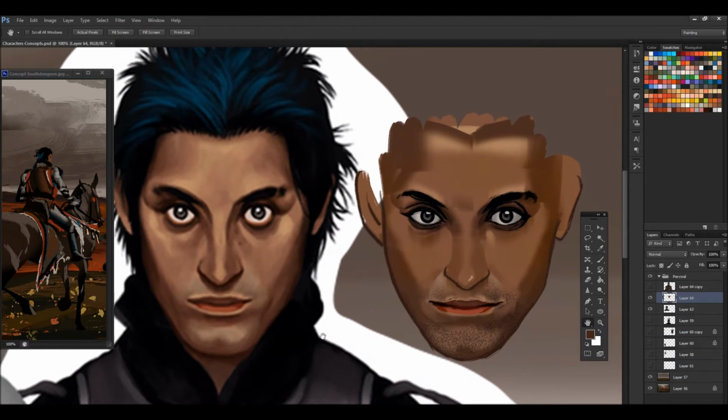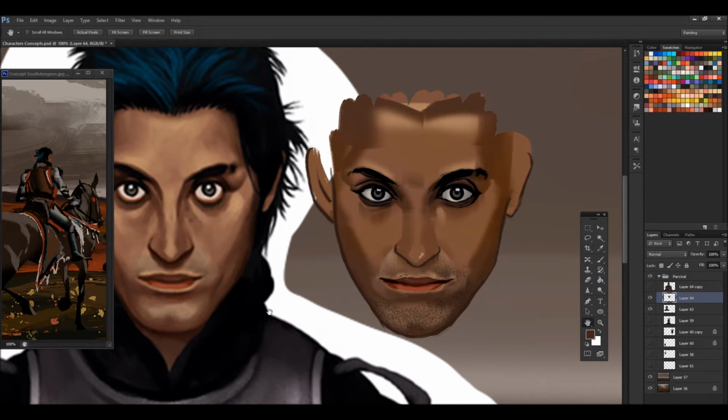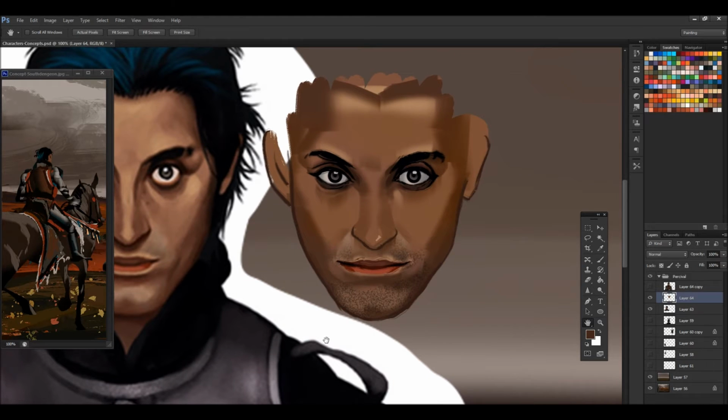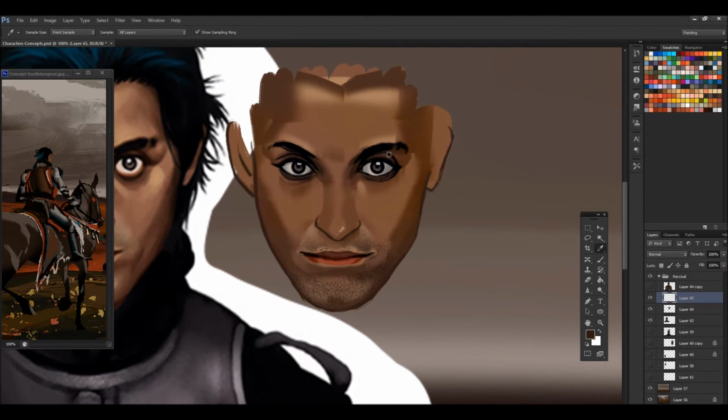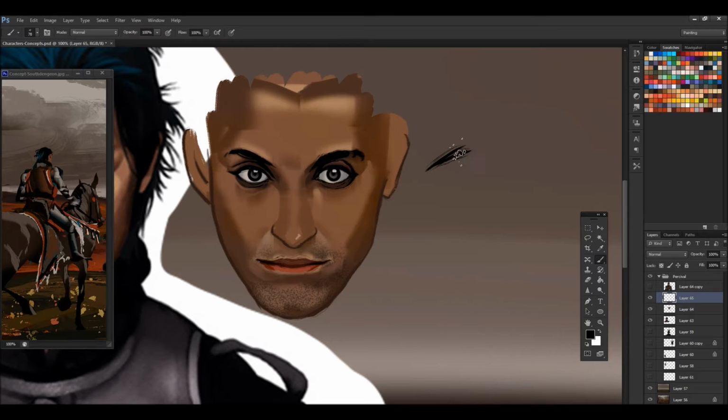So here you can see how it's very much simplified. I have just a few brushes that I use for drawing in AP, which is this brush, the one that I used for the line work. It's like this.